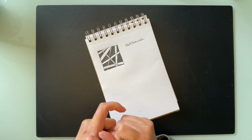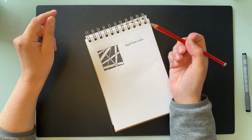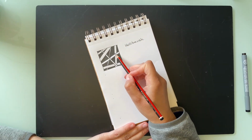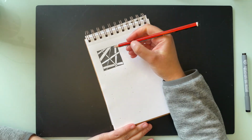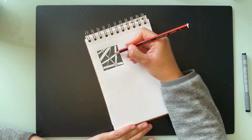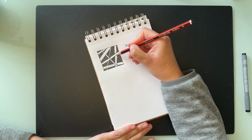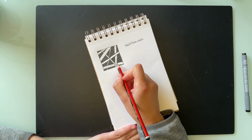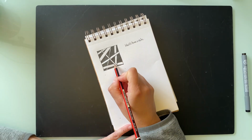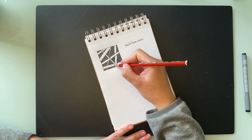So one more thing that you can do as well, and this is why we're using the pencil, is to give, like in all of these combinations here, whenever we have a ribbon going above another one, you can add a little bit of a shade on the one that is going under, just like so. And when you do that, you're going to give even a little bit more depth even to how it was before.